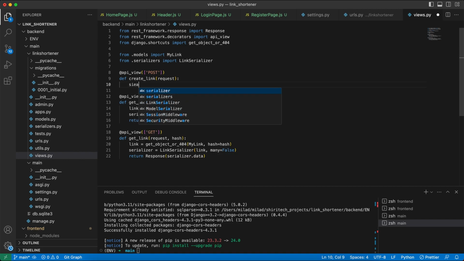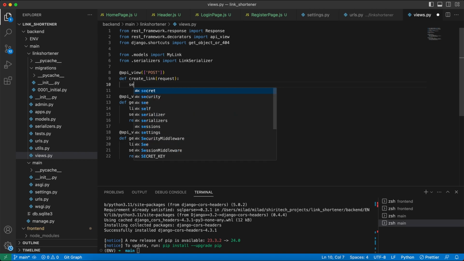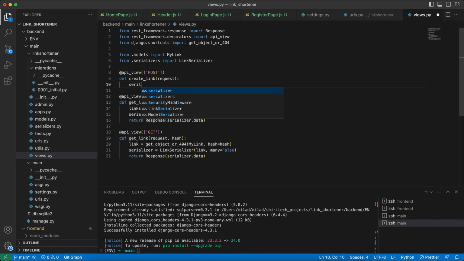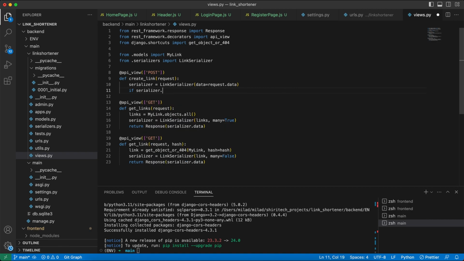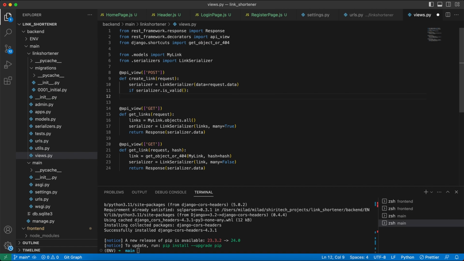and again we want to serialize the data. Link serializer, and we pass the request data as data. And if serializer is valid, then we would like to save the serializer, and it does the rest.